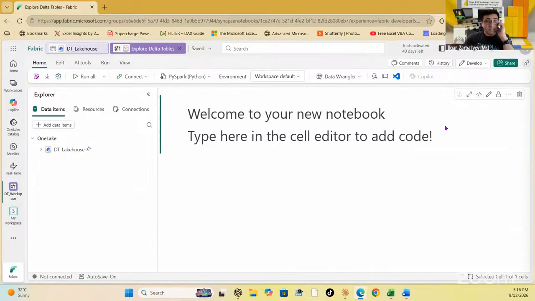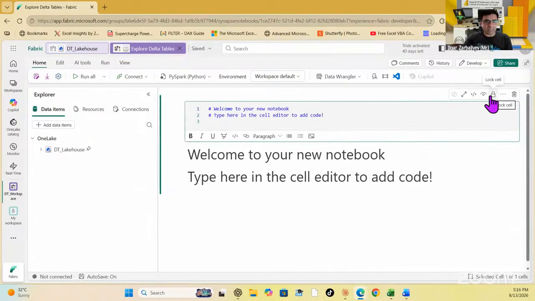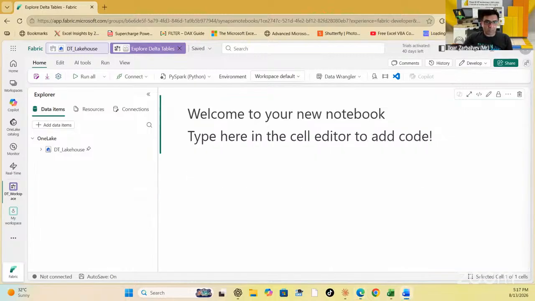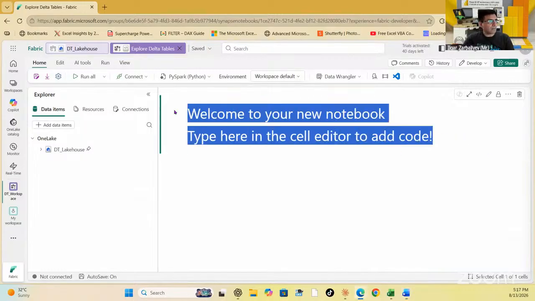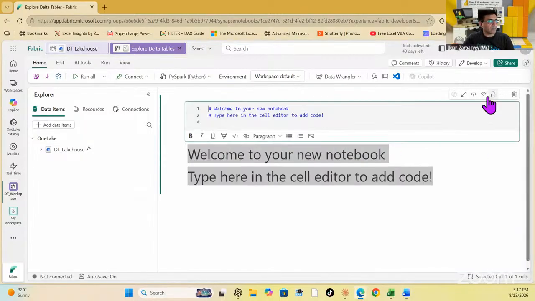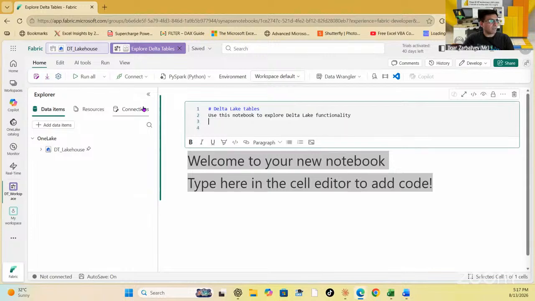And then we are going to click on this pencil, edit one. Okay, and I'm going to type the next one. Let me copy paste. So here, let me click once again, and this one.